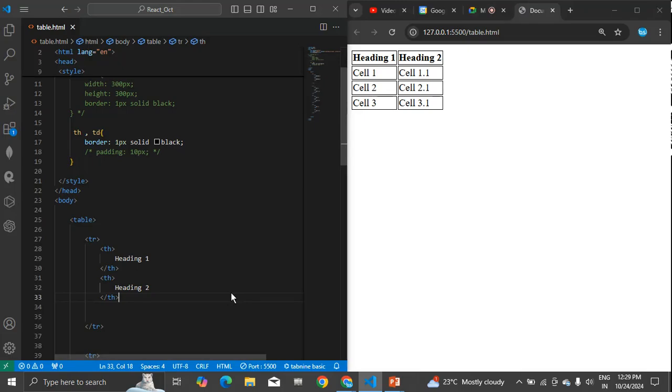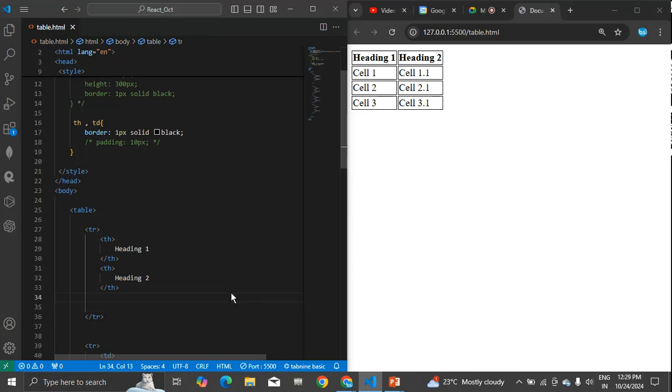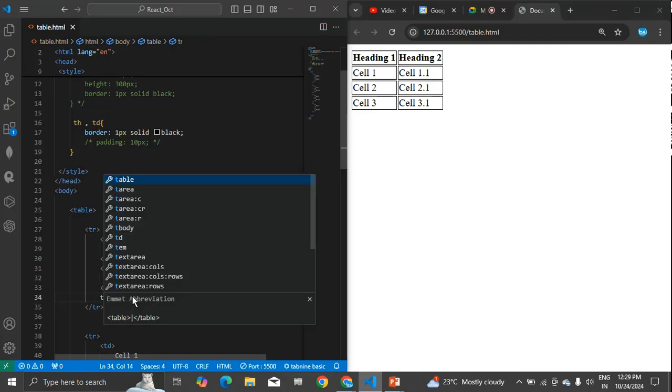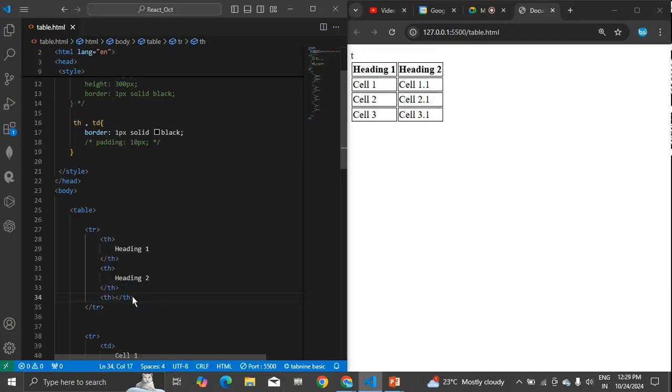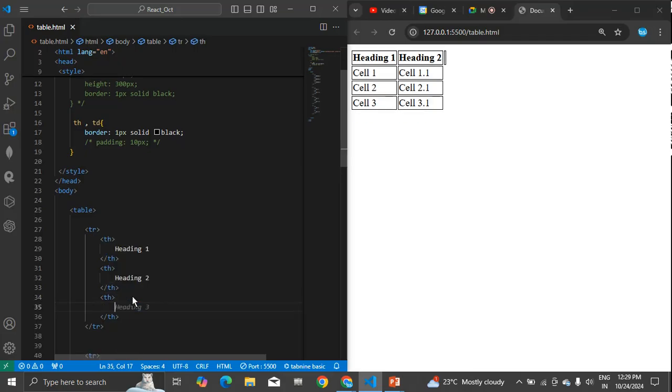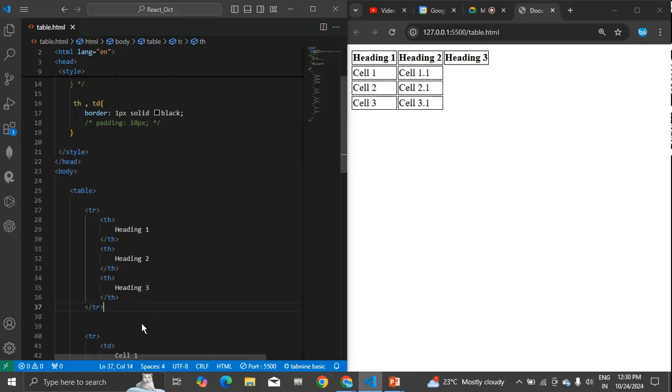What should I do? What can be done here? I need to create another table header tag and just give the data. So what is the data I will be giving? Heading 3. You can give any text over here according to your requirement.